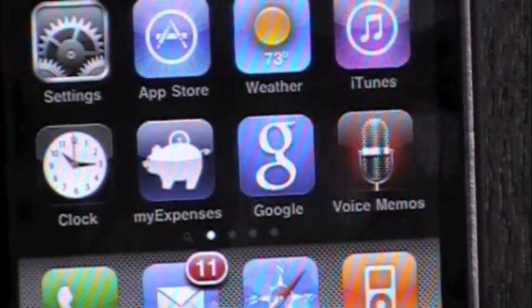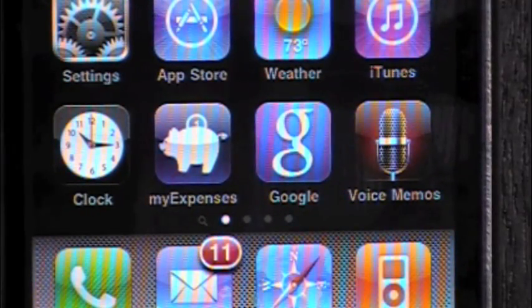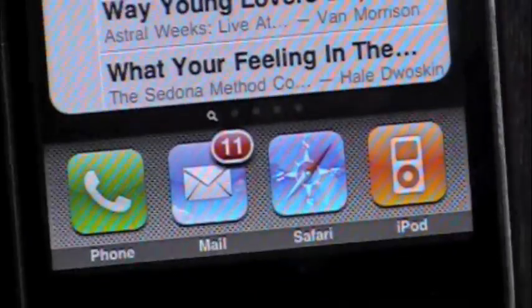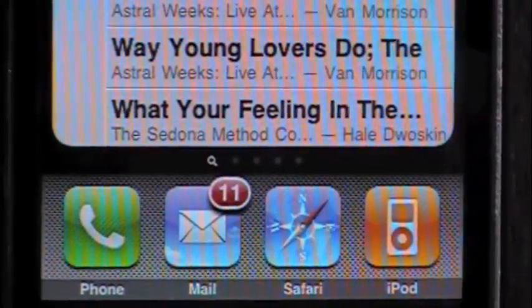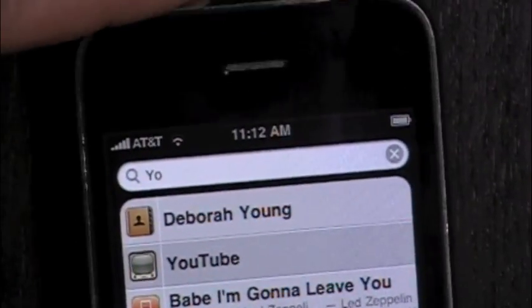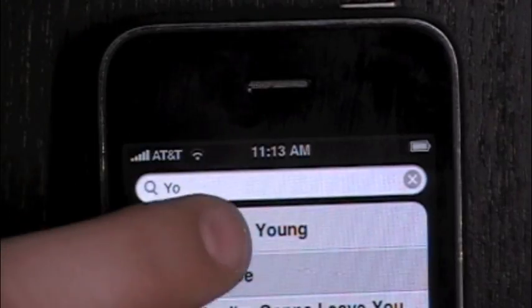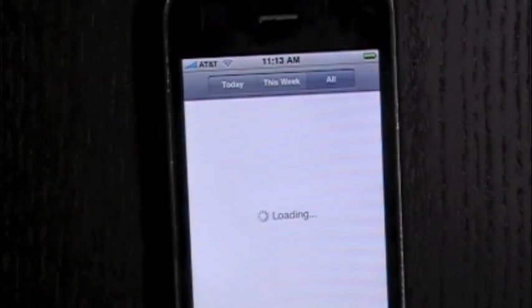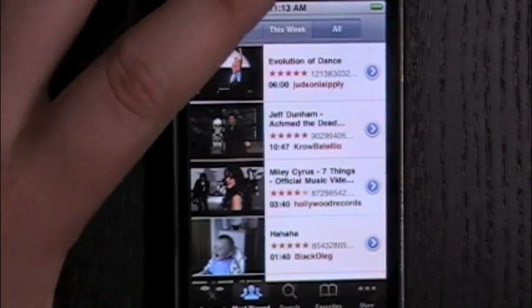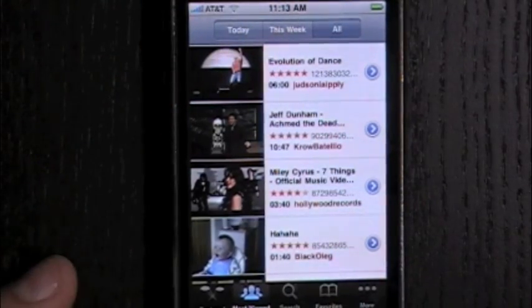I'll slide up. As you can see here, we have the voice memos, but just below that, we have all the sliders. We can slide over, and as you can see, it still has that. But all the way to the left, let me slide back. There you have the search capability, so I'm going to zoom out. I already searched for you, so as you can see, YouTube popped up. I'll click that, and here's the YouTube application. I'm not going to do a review of the YouTube application, because there's a video that I'm going to have the link in the sidebar. You can go visit that. It's a good video.